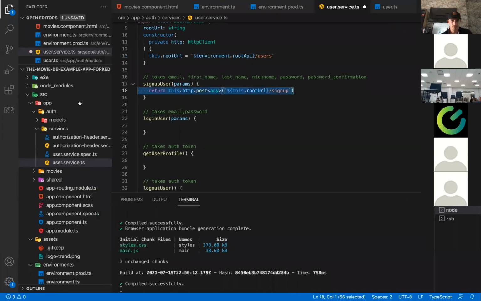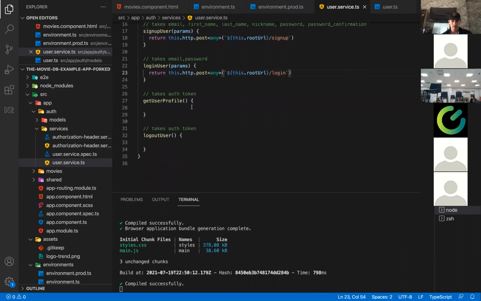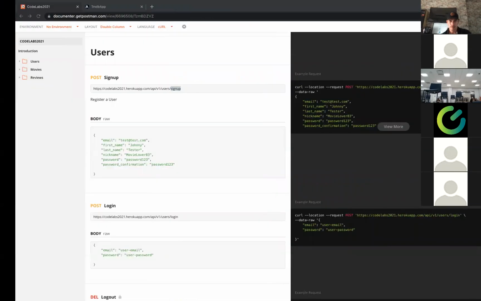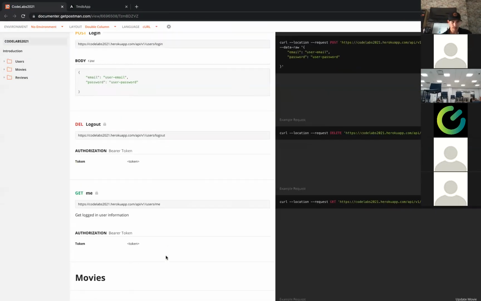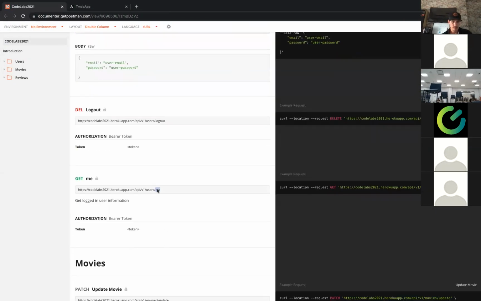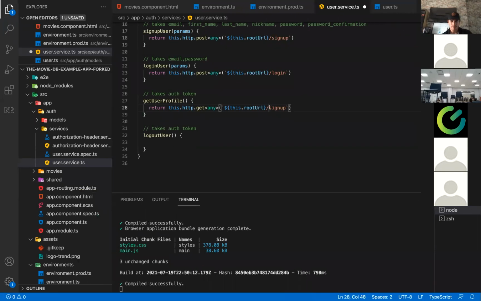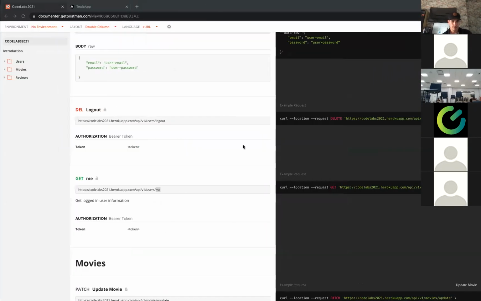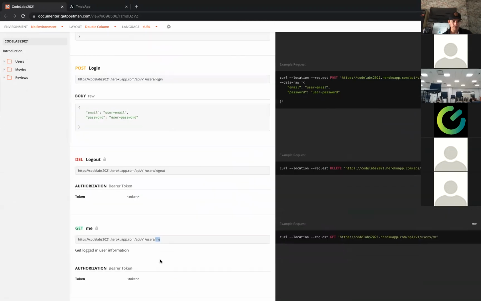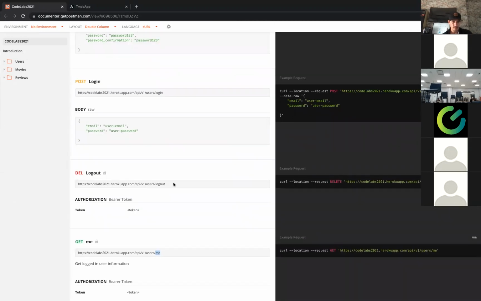Same thing with login. User profile. We're going to replace the post with get and sign up with me. And let's move to log out. So that's a delete method.